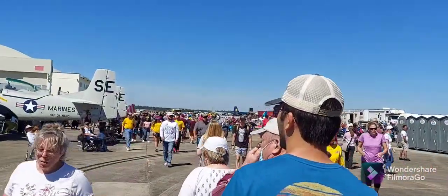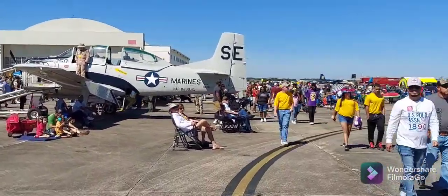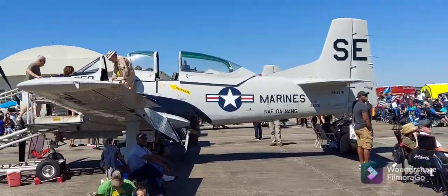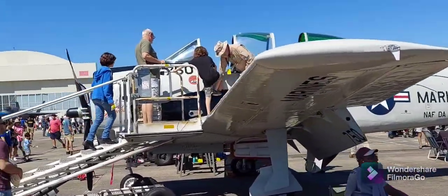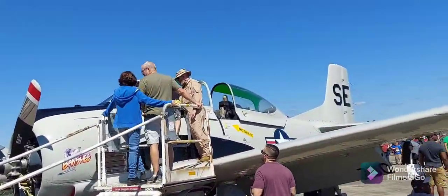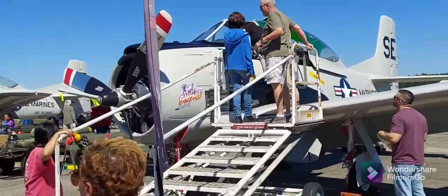Oh, that's something down here that's pretty interesting. This is like a Navy, no, it's a Marine fighter plane era. Looks like World War II era, maybe the Korean War. I think the jets started coming in pretty good in the Korean War. So probably more World War II, and it does tell a little bit about it. Well, they're giving a cockpit tour. You want to walk up and take a look in, but we can see everything right here pretty well.